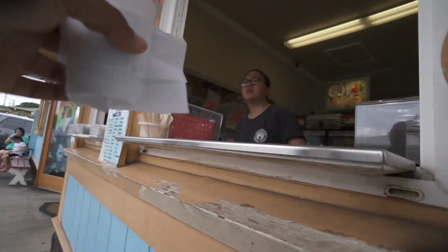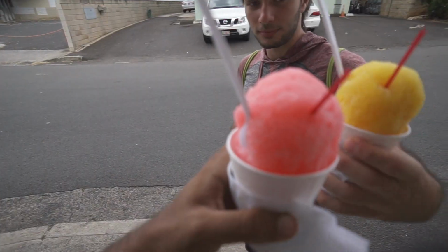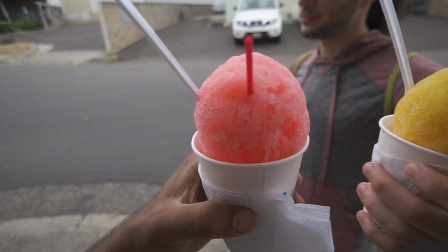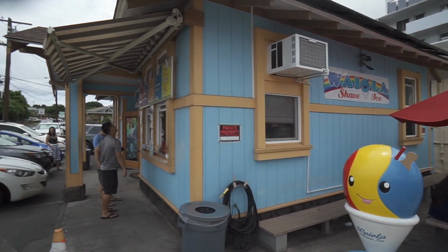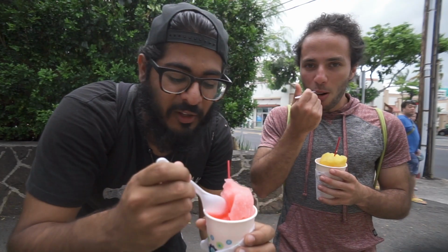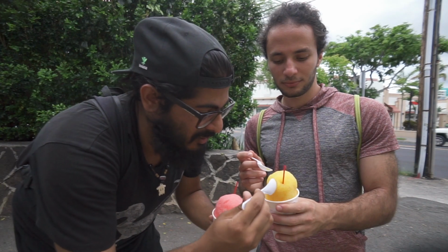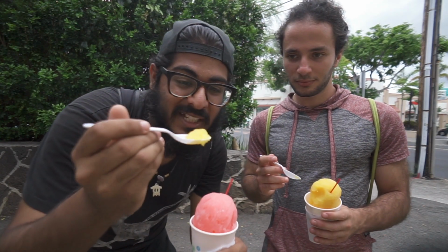Thank you. Ladies and gentlemen, we got some Hawaiian shaved ice. Everybody on my social media has been telling me I gotta try this since I got to Hawaii. We hit up Waiola Shaved Ice right by the Hawaiian Poke Company, just across the street. Yep. This is a great little dessert to get after you have poke. I got cotton candy flavor. Well, she got mango flavor. Mango. I'm gonna try yours first because I'm curious. Mango flavored Hawaiian shaved ice.